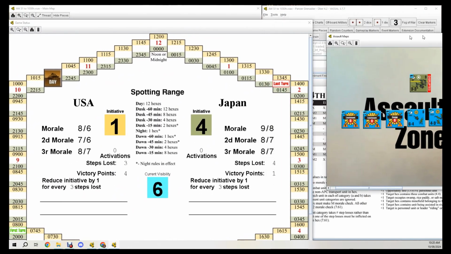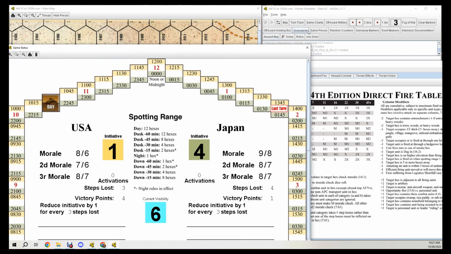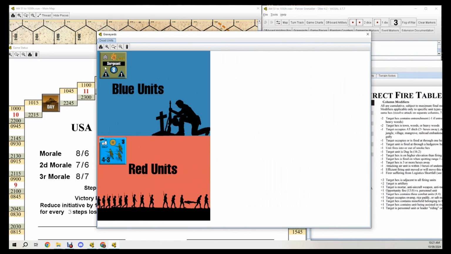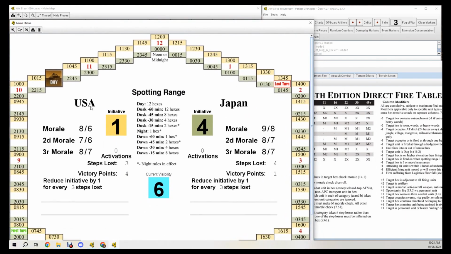I'll just pull that out of there. Okay, so the Americans have lost three steps, two reduced units and the dead sergeant. And the Japanese have lost four steps at the moment. I don't think they've lost a, or have they lost a unit? Yes, so they've lost a unit, have two reduced units, and we've lost the sergeant. Righto. So our initiative has dropped by one for the Americans, and our initiative for the Japanese has dropped by one as well. So rolling for initiative, Americans first.